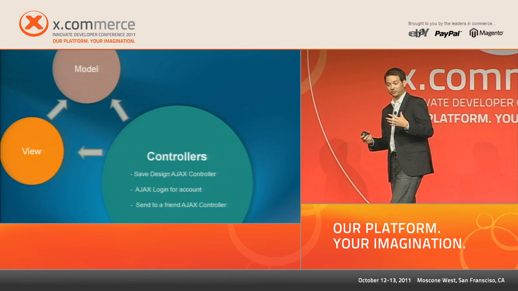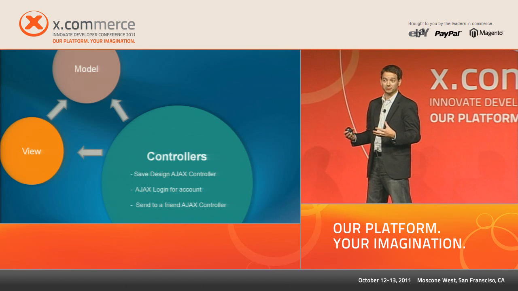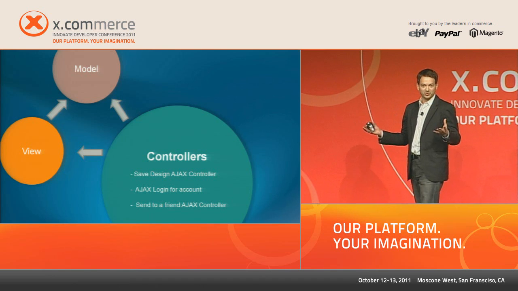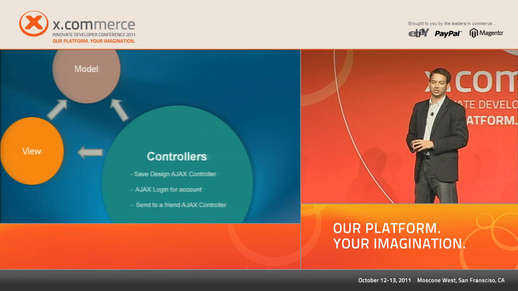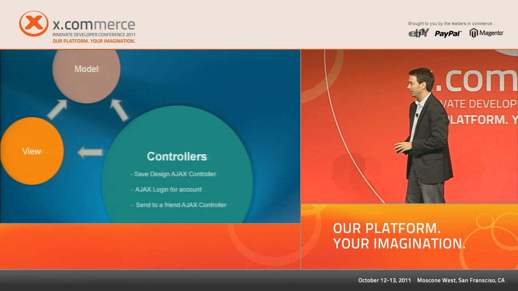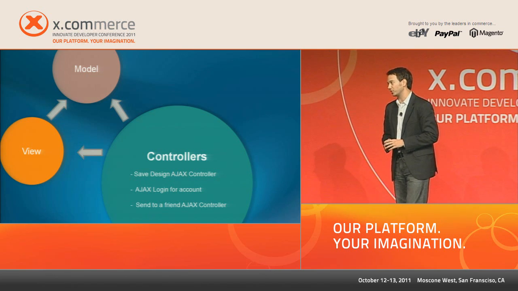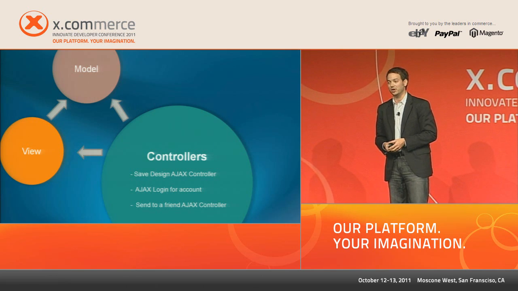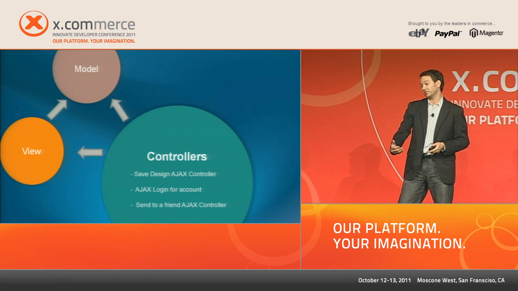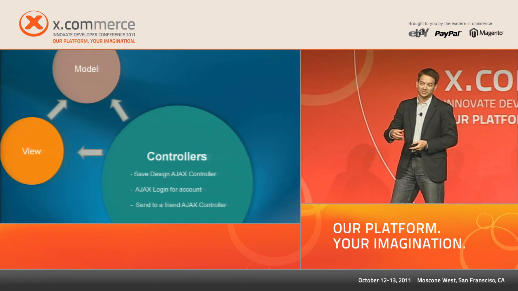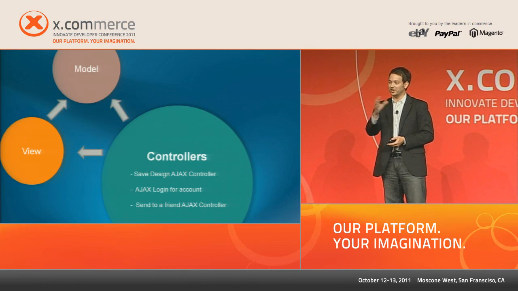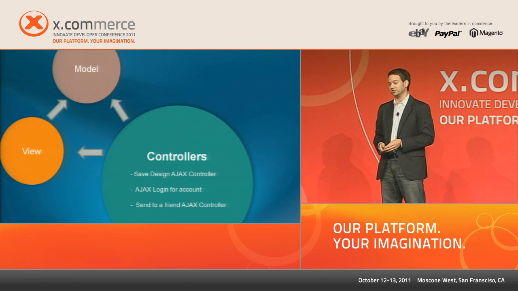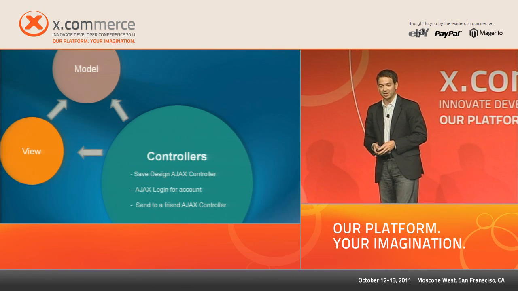So we talk about this from an MVC standpoint, tying in what Dimitri had mentioned earlier. How do we look at this from a Magento standpoint? What is needed to develop this specific functionality? First we have 3 controllers. And again, the controllers are used to route actions. So when someone requests this very specific feature or URL, that controller essentially routes that information to a specific model. The first controller in our instance is a Save Design Ajax controller.